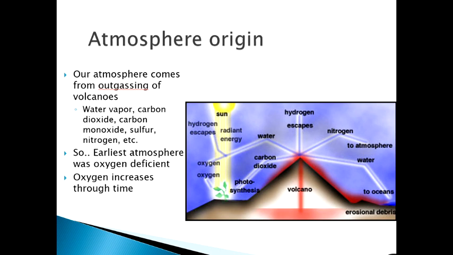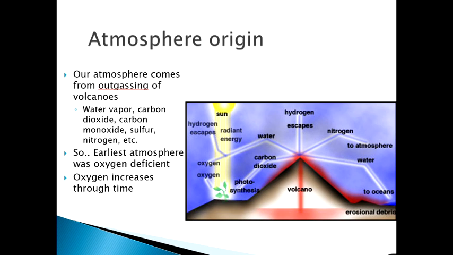If we look at volcanoes today, like the one in the cartoon here, you see that there is carbon dioxide and hydrogen and nitrogen and carbon monoxide and sulfur, etc. All of those things are being belched out of volcanoes today. The one thing you notice is that there's not free oxygen. There's no free O2, which we need to live and which a lot of living forms on planet Earth need to live.